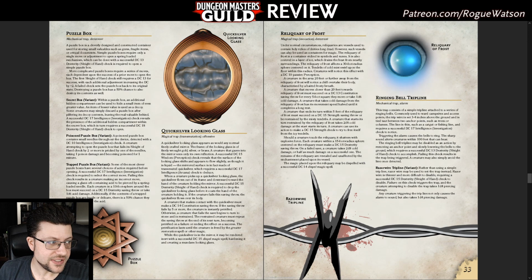For the cons, pretty much what I mentioned earlier, which is the traps are not organized by level or complexity, which I think would have made it easier at a glance, and I still think some traps are more suited for different tiers of play, even though you can, of course, scale the damage and DC. And the other con is that there's no complex multi-step traps or combination of traps or sample encounters with traps. Basically, I would have loved to see more combining of either multiple traps together, which creates a multi-step trap, or using them in combination with different encounters.